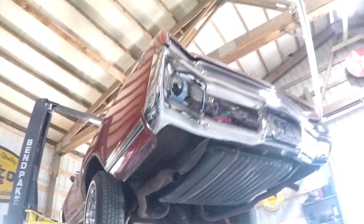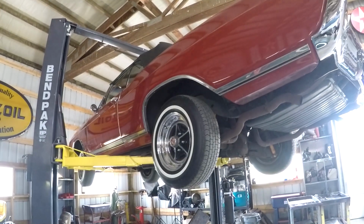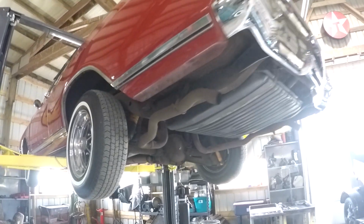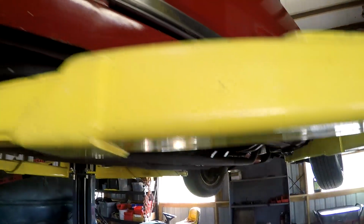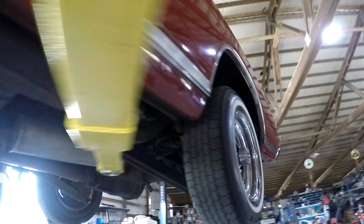So, this is a no reserve auction, so top bid is going to get it. It's going to find a new home, and just a nice old car in general. Just take one little quick look here at the bottom. You can see all the original little spot welds and everything. We'll take a look at the rockers on the outside. So, like I said, someone's going to get a nice little car here, and these are pretty rare. You don't see these very often. So nice car.